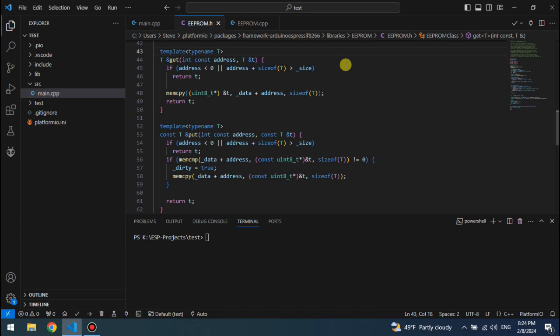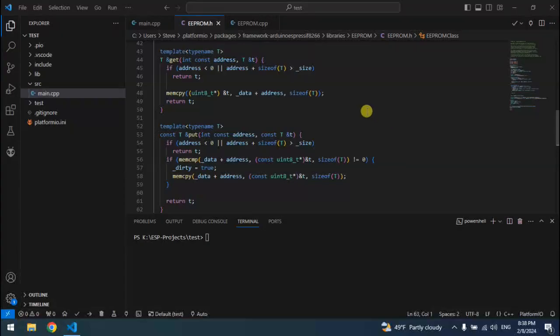Both of them use templates, and it is because they are able to accept any kind of data type, like integer, character, string, float, double, etc. Both of them have two inputs. First one is address and second one is data in template. And they check that address is not lesser than 0, and address plus sizeof T, which means the length of data, should not exceed the size of EEPROM.